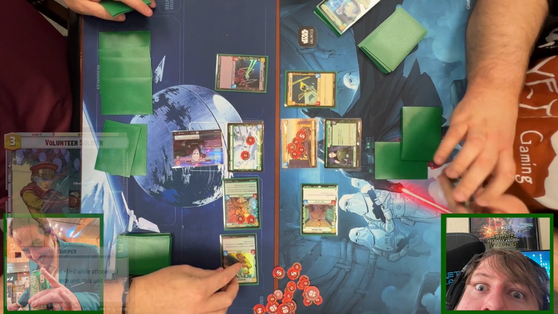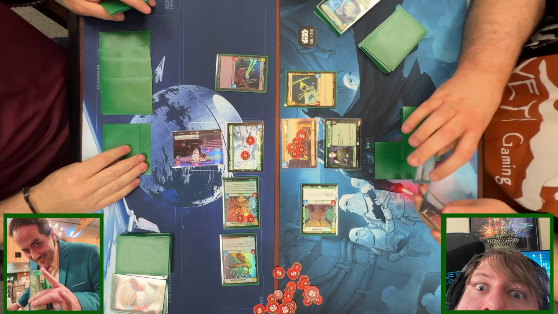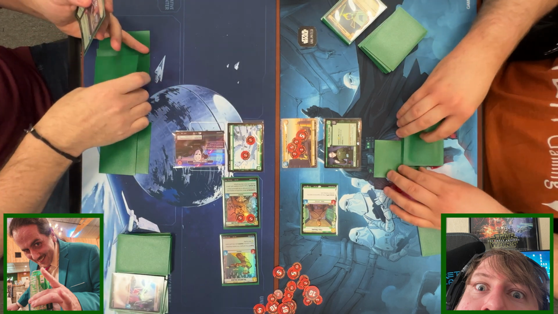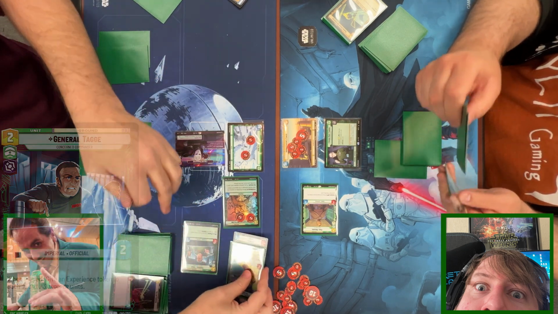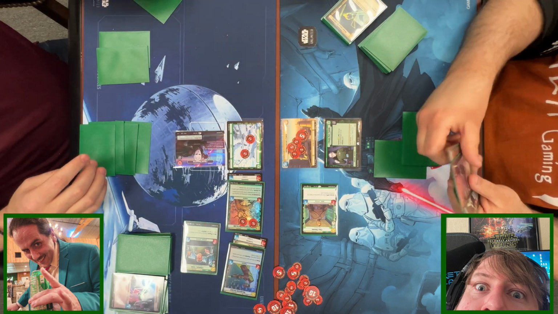Volunteer Soldier has raid 1, and if I control a trooper unit, it costs 1 less to play. So rather than paying 3, I paid 2. I think I'm going to clear here. Clear my... Yep, seems good. I'll pay 2 for General... this person. 1 experience token to each. So experience tokens can be thought of as +1/+1 counters. So these guys are just a little bit bigger. I will claim the initiative. Seems good.